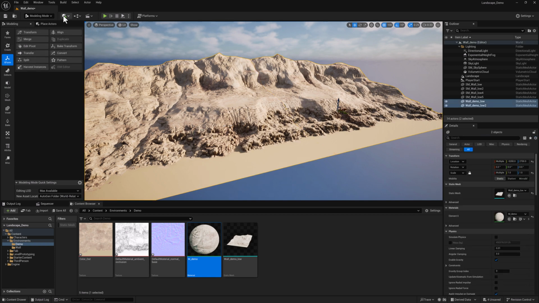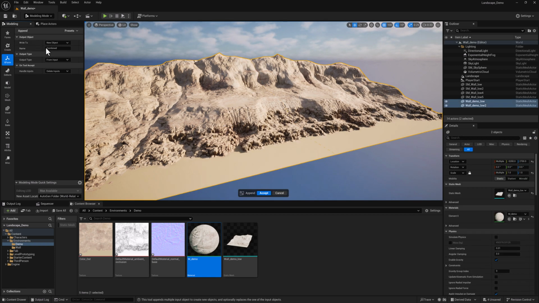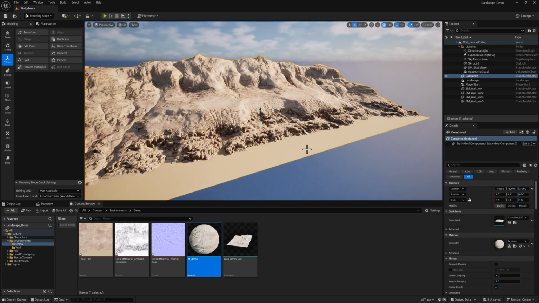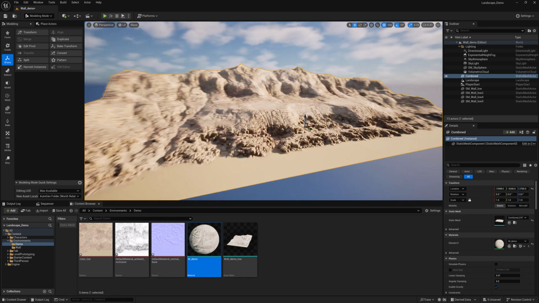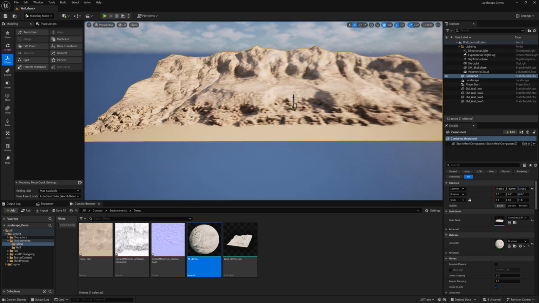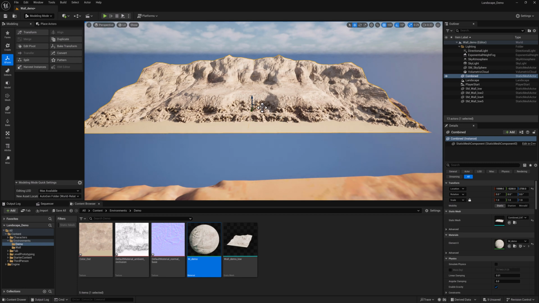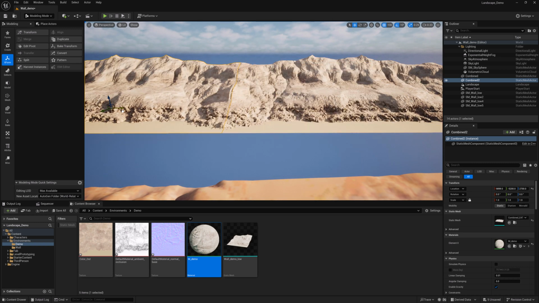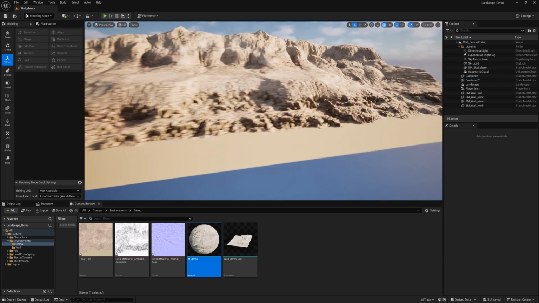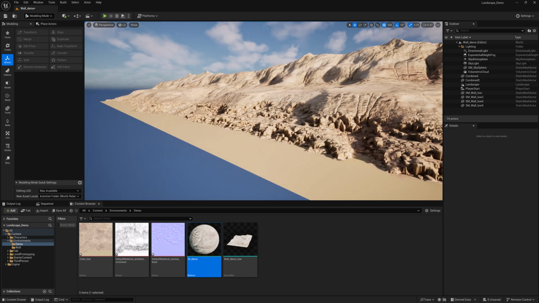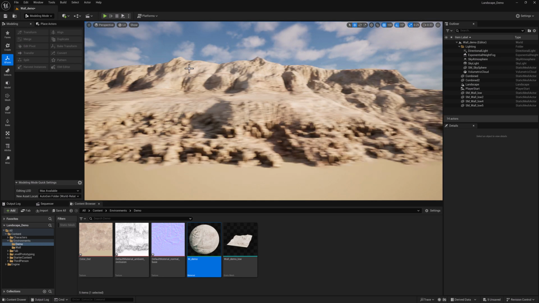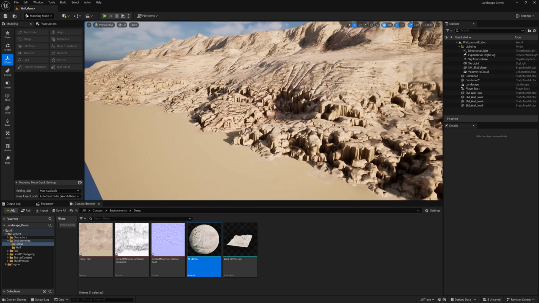So we can just grab these two together. We'll go ahead and do a merge, make a new object. We can hit accept. And there is your far off landscape thing that tiles. Try that one more time. Right. And if you're looking at it from the right angle, it's not too noticeable with what's going on with the tiling. You could also just go in and modify the geometry so that you don't have this peak repeating. Right, there's a lot of things that could be done.